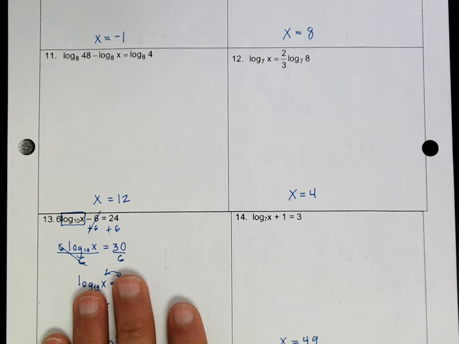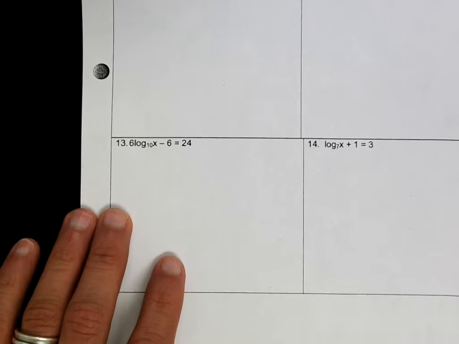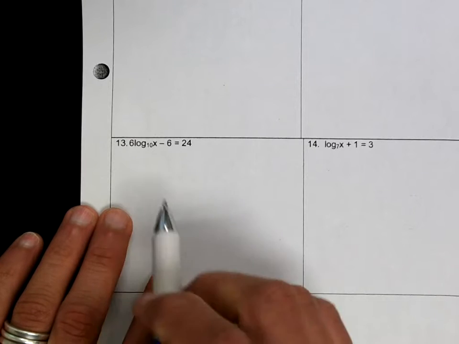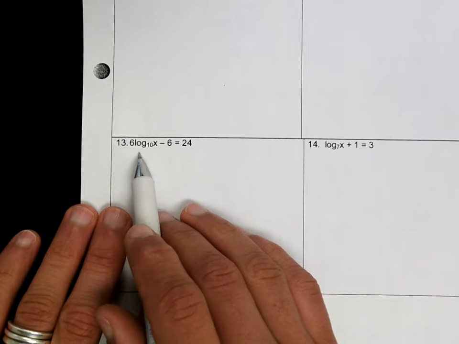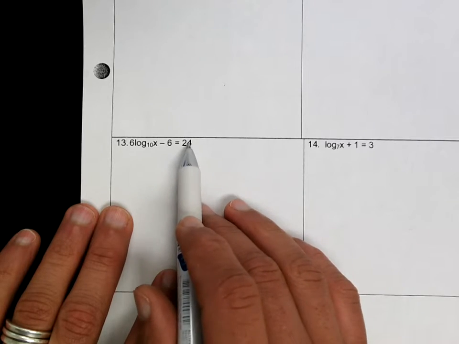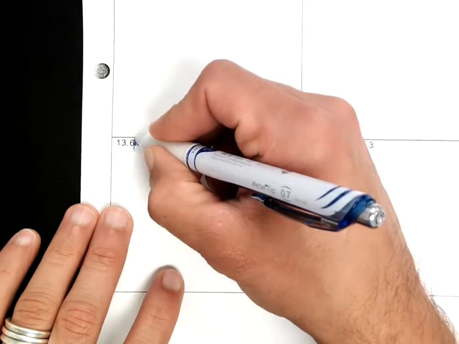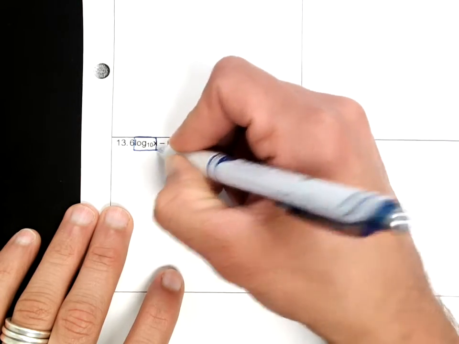So, brief lesson for the people that were not here. So I'm going to show you the last two, but I'm going to do number 13. So number 13, it's like the ones you guys were doing yesterday, right? So for example, Haley and Lauren, this is what we did yesterday, right? It's not any harder than what we did today. So in this one, notice that not every term is a logarithmic term, right? I have a number here, so it's not quite the same. But what I need to do is I need to isolate this logarithm right here. I need to get that by itself.